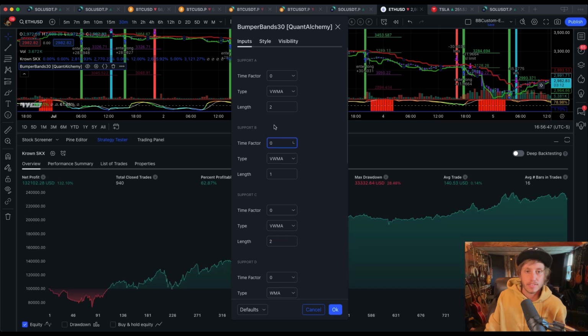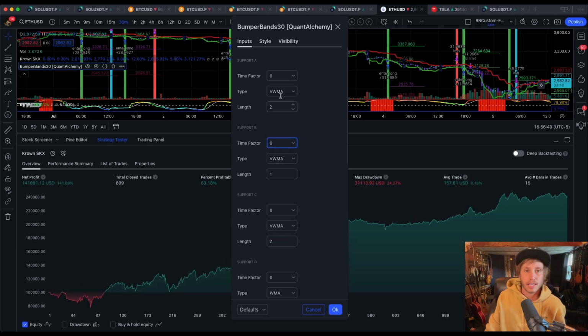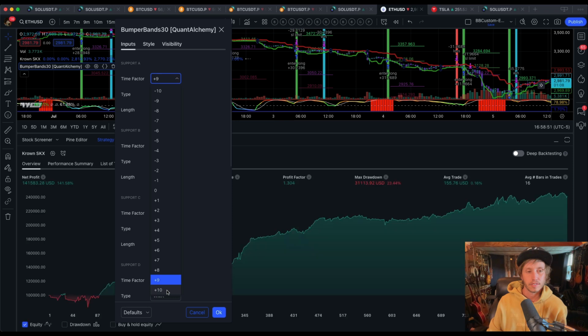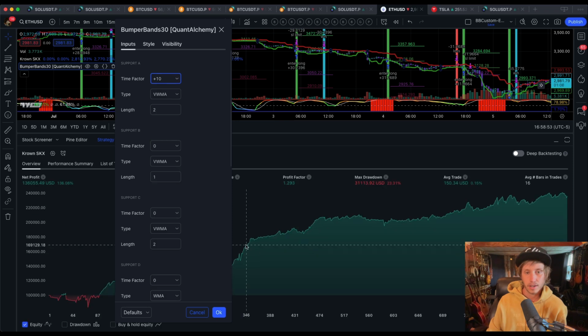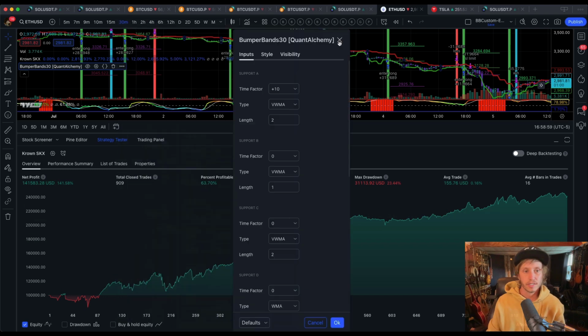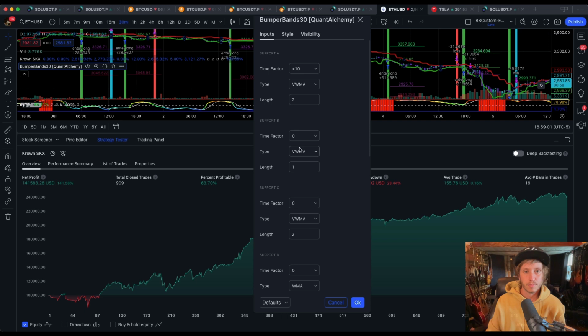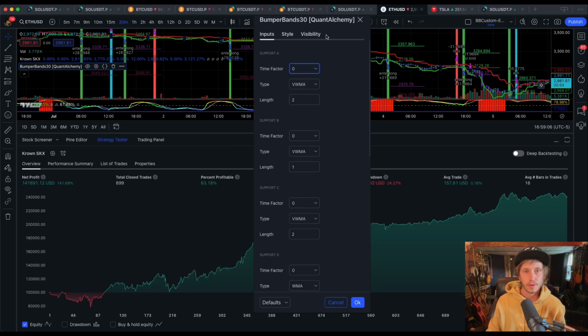All right, so it looks like 0 is best right there. It looks like that's actually the best. It's slowly up and to the right, which is pretty great. So let's look at percent profitable between that and being at 0. Kind of see where we're at.